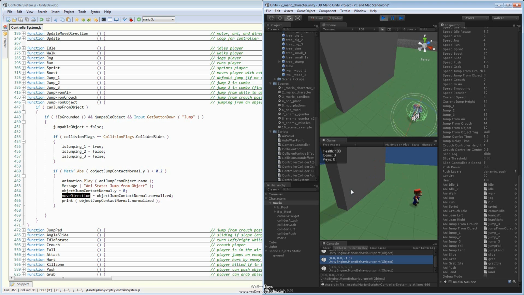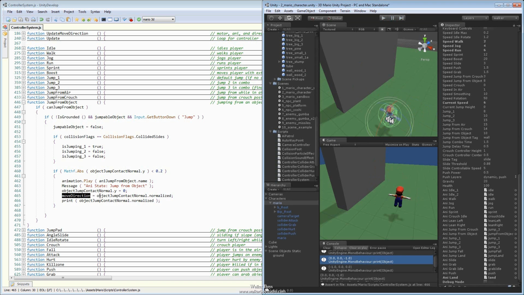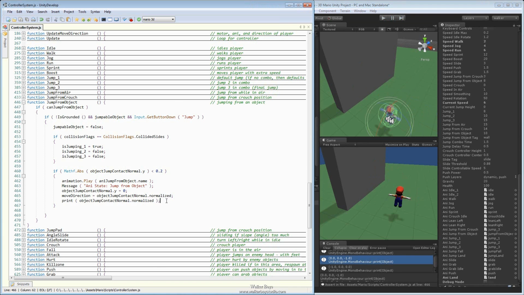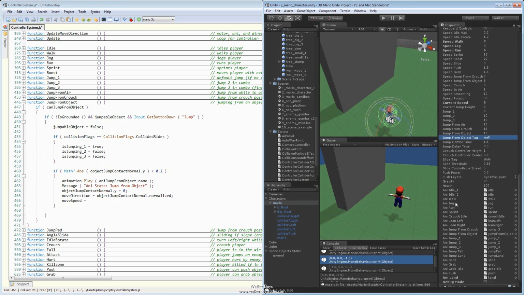So let's go ahead and get out of the game mode. Back inside of here, the speed itself, we'll go ahead and delete that part. The player move speed. Remember, we've been using the move speed to actually move the player around. For the move speed on this one, let's go ahead and set one. There is a speed for jump from object. So speed, jump from object.